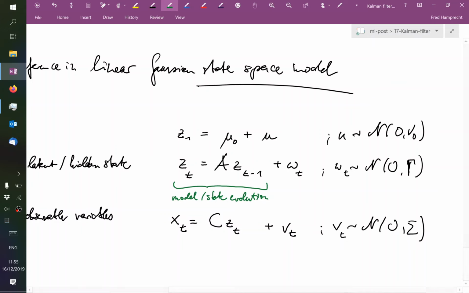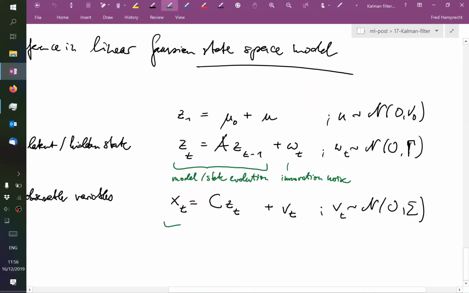Well, Zt minus 1 is a random variable, but the way in which we transform it is fully deterministic. But then on top of that, we add this innovation noise or model noise. And this noise term is important to account for the deficiencies of our model. Maybe our model is not a perfect model of reality. And so we need to give it a little bit of leeway, a little bit of space. And this innovation noise is a useful way of introducing that.